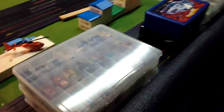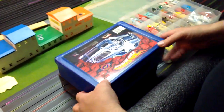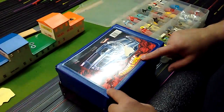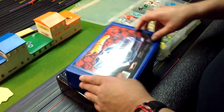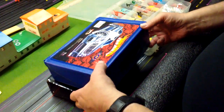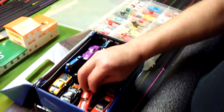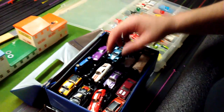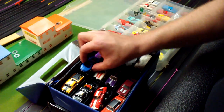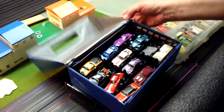When I first started, this is not my original boxes. I'm just giving you an idea what I used to do. My mom bought us the old original Hot Wheels boxes, the older orange ones. We started off with these. All my cars have usually been in something like this, and if you see, they are almost perfectly clean. I clean them off a lot too. Rubbing alcohol cleans them off real good. There are a bunch of different things out there, but I don't have to clean mine too much because most of my stuff is pretty clean.